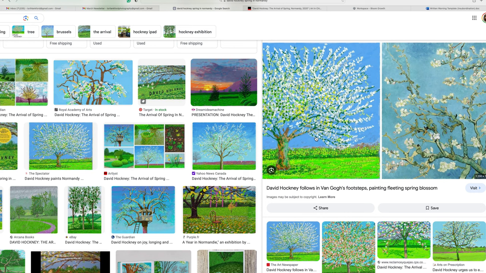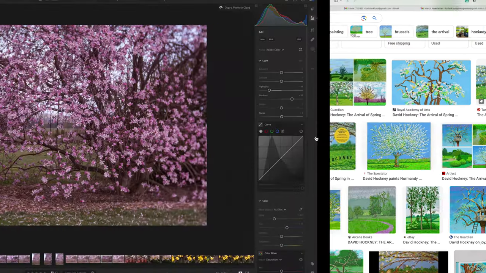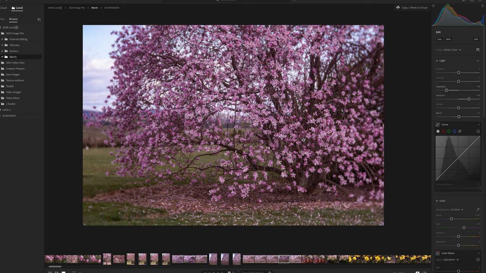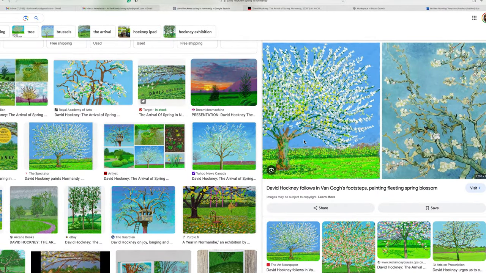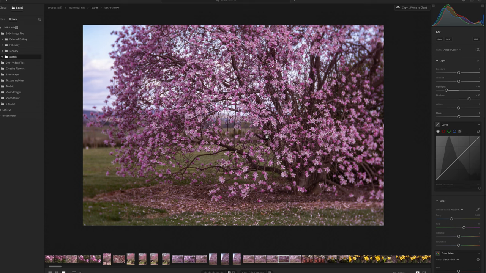While we can't imitate exactly unless we want to use some type of app or program, I just want to use my skills in Lightroom and Photoshop to convert my little tree image into something very similar. To get started, the first thing I noticed, the difference in his work and my photograph, is the vibrancy of the colors. I was shooting on a very gray, kind of boring day, which can happen sometimes in spring. You don't have totally bright skies every day in early spring.